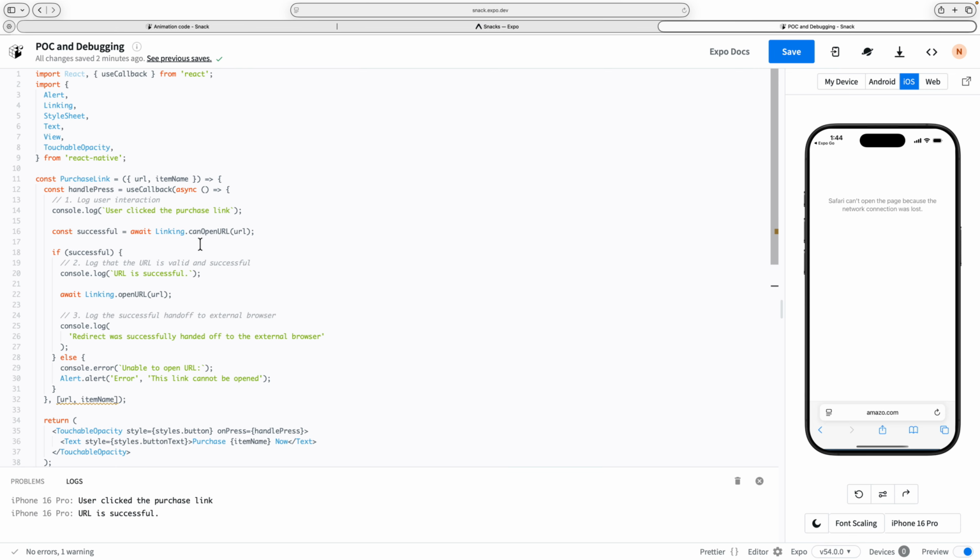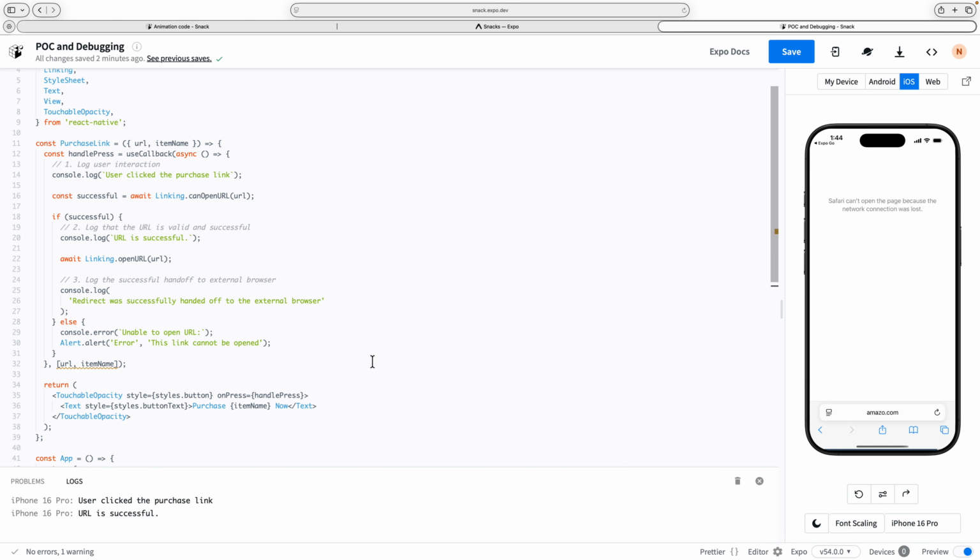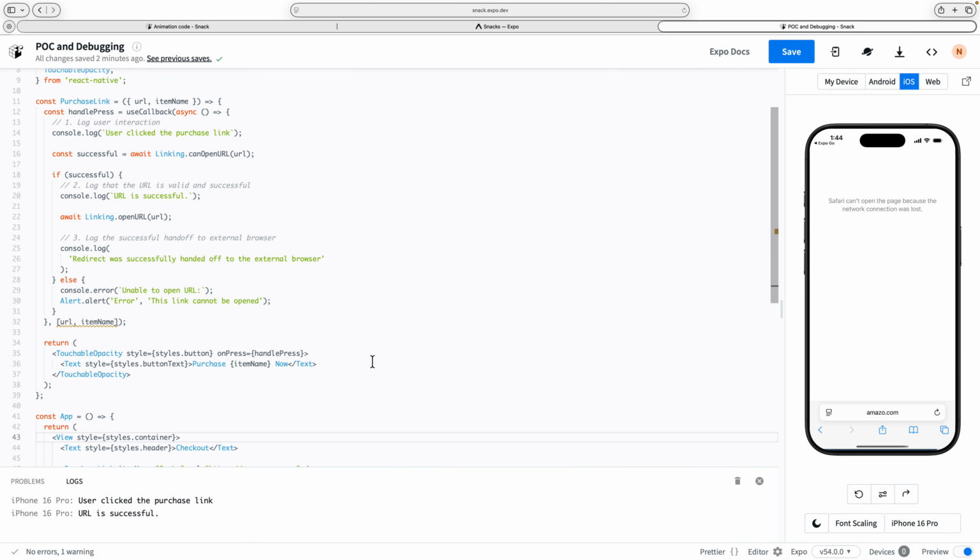But as you can see, I did try the linking. I know we linked websites before, but I don't think that we used this actual linking feature. So in my research, I wanted to use that and to do it differently as far as opening the URL. And so that was also part of my POC and debugging.